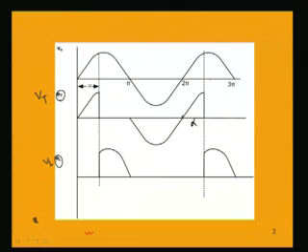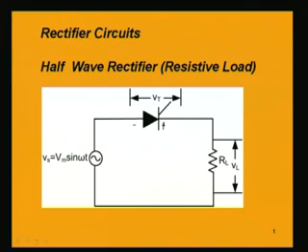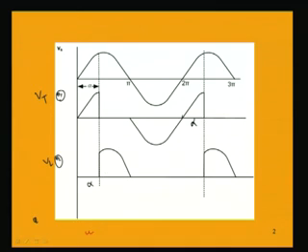Now, what about the voltage across this load resistance? Up to the point of alpha, that is, till the thyristor conducts, the voltage across this resistance RL will be equal to 0. Since no current flows, the thyristor is off. So the voltage is 0, because the voltage across the resistance equals current into the resistance. So, it will be 0 till this point.